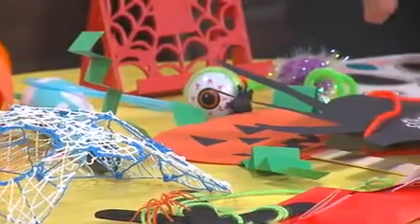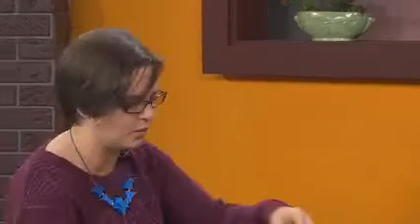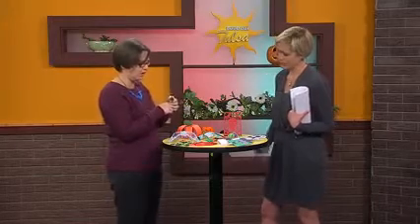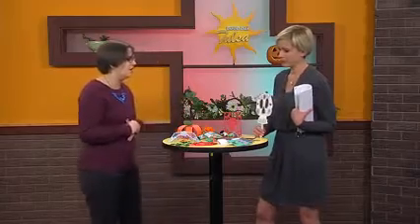There are also things for younger kids, so there's something for everyone at the Maker Faire. We have provided materials, so you can come in and make a little Stein puppet, or you can make a little monster with the googly eyes, or a Halloween themed ring. We've got a little Day of the Dead theme going there too, and we'll have coloring sheets — all of the materials are free. We're just encouraging people to come in and create.